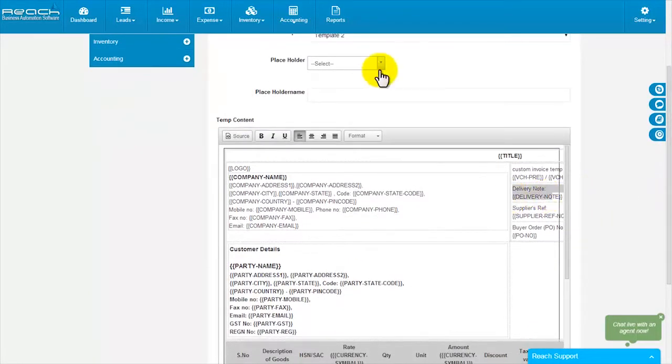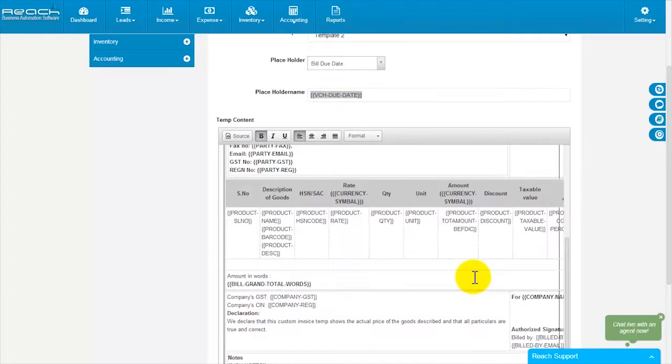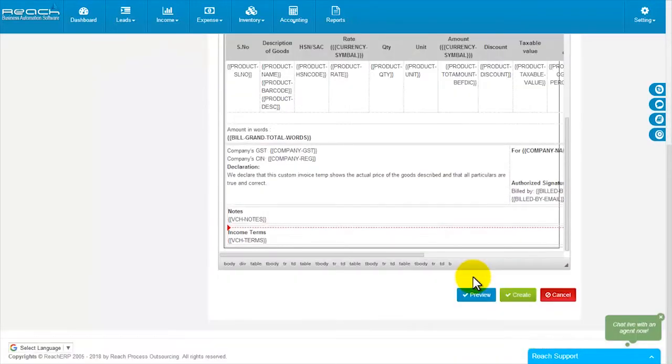Now you can create the placeholders and paste them in the places you would like to have them. For example, if you would like to change the delivery note column to a bill due date column, create the relevant placeholder and paste it in the template area. Once done, you can save the template.